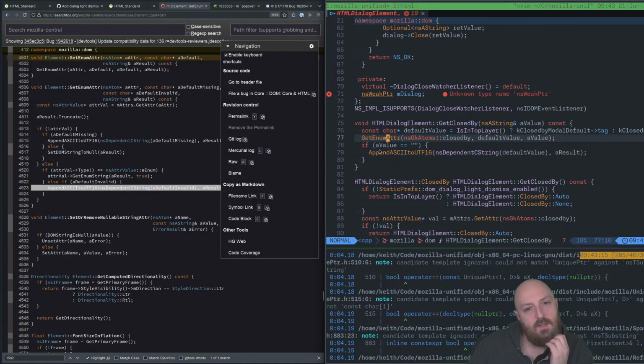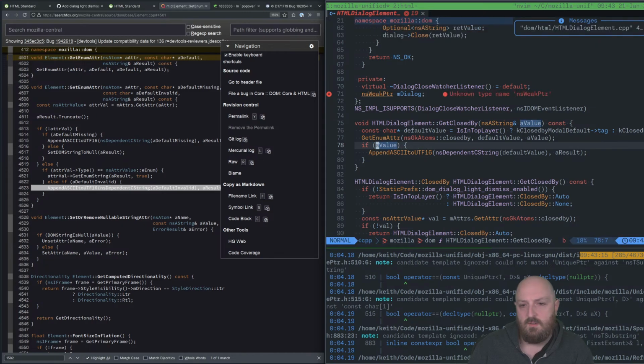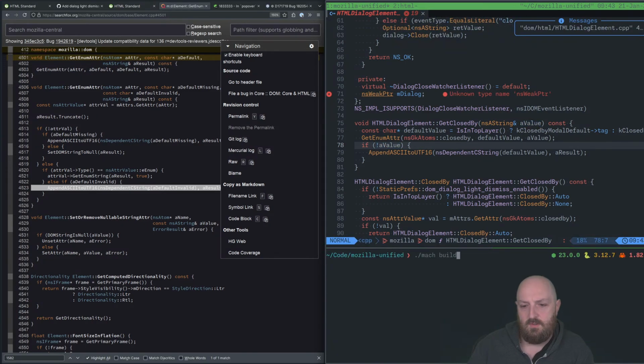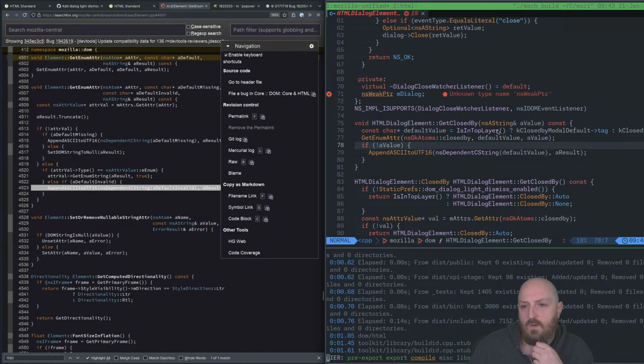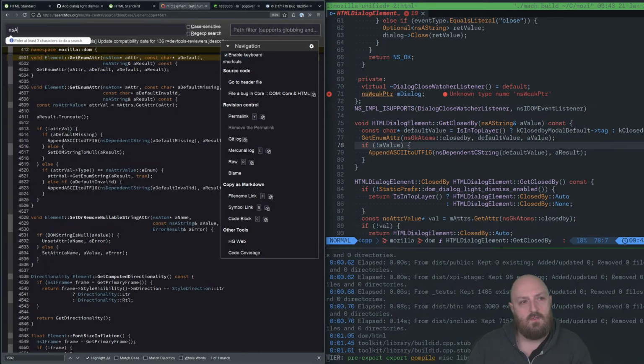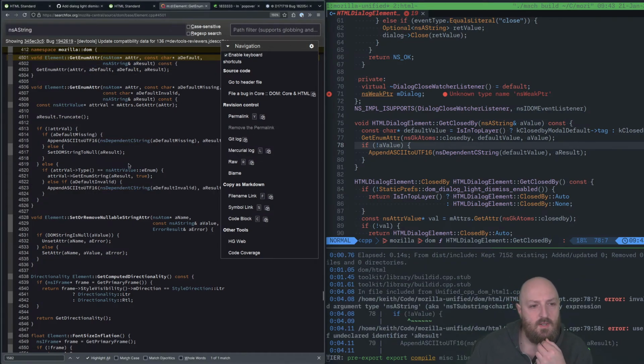Like this. If we say not a value, or because it's an NSA string, can look at the length.